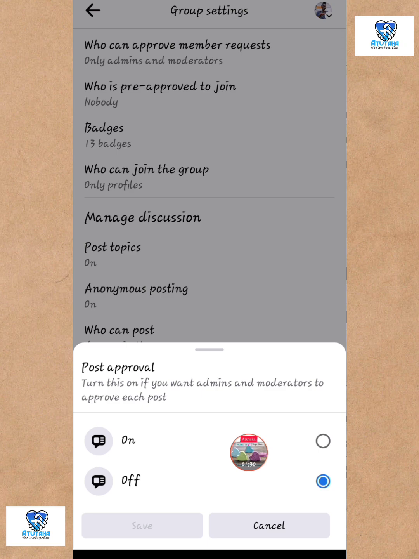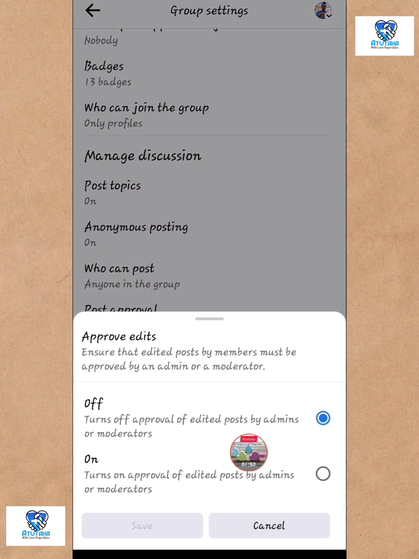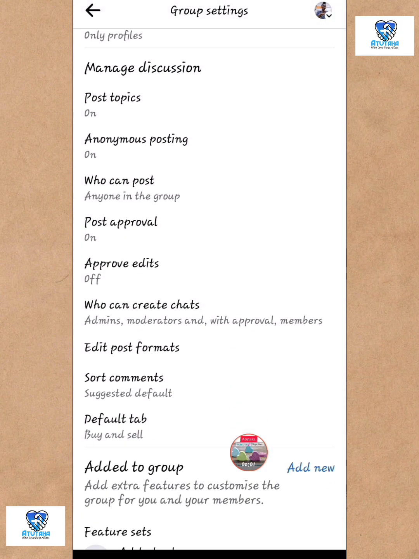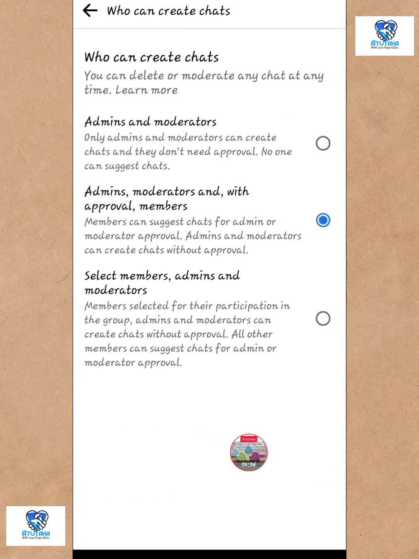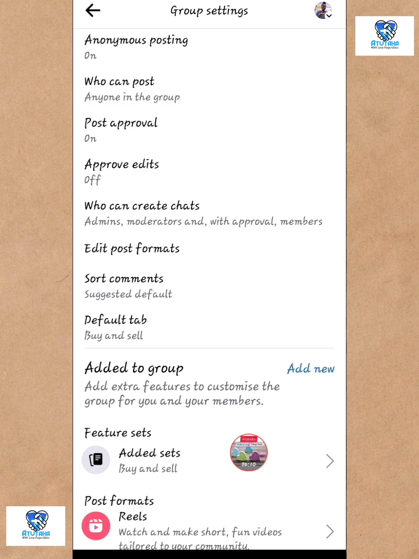You just keep exploring with these options. Like, you can read and see what they're talking about. It's not a one-click done thing. Yeah, turn this on if you want admins and moderators to approve each post. Is it what you want? If you want to approve, moderate each post, then you can. I was just contemplating. But then I remembered, some people can post some things that are not pleasant. And you don't want to surprise yourself and your group members.